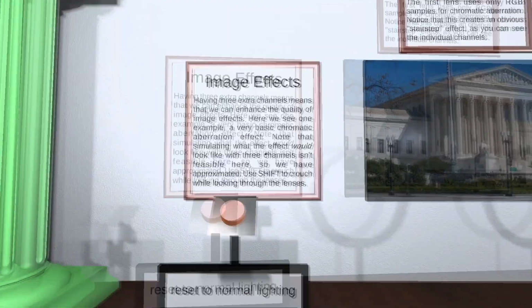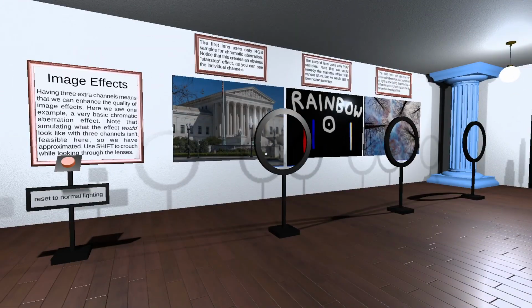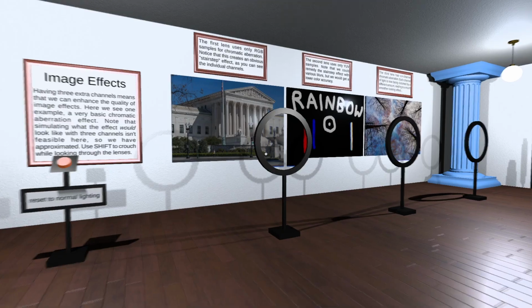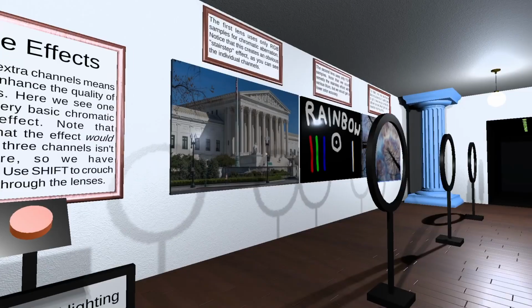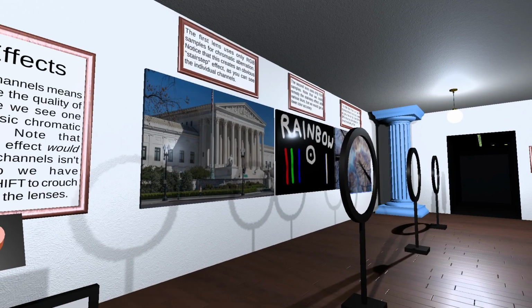Speaking of effects, let's talk about this last wall. The fact that we have these 3 extra channels of light to work with means that we can enhance the quality of image effects. And a great example of that is what's known as chromatic aberration. Chromatic aberration is the fact that a lens will inevitably refract different frequencies of light to different degrees.